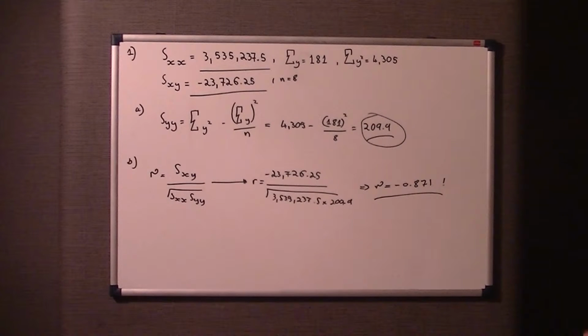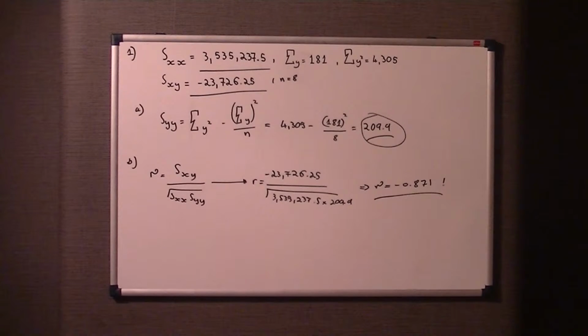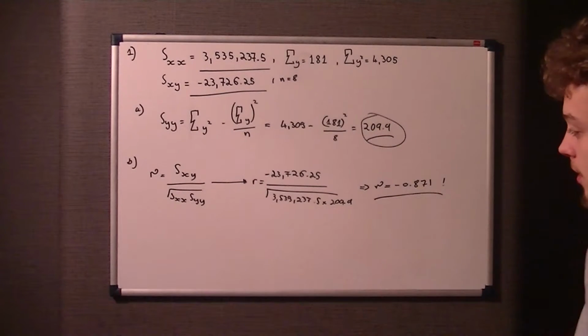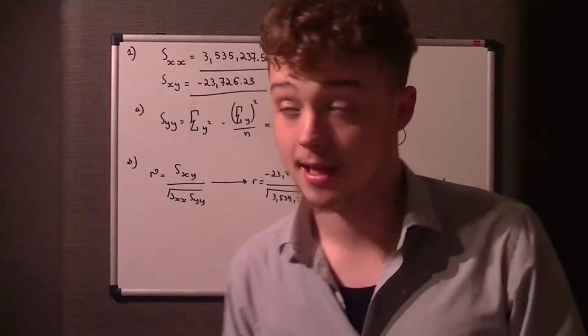Okay, so anyway, the next part C just asks us to give an interpretation of your coefficient. Now, it's just a case of, well, what is it saying, what does this actually mean? I know it's only worth 1 mark, but really there are 2 things that you need to say to get this 1 mark. Then we're going to write them down, because I could just talk you through it. Now, the first thing you need to state is the fact that it's a negative. And what does that mean? Well, it shows there's a negative correlation, but not just any negative correlation.